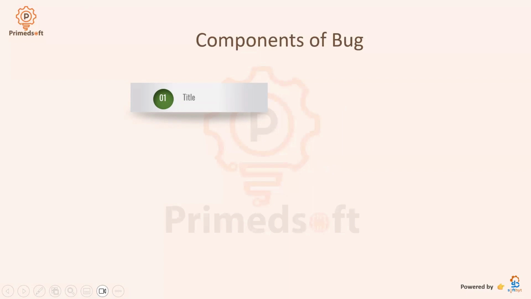Okay, so the next we'll have is the description. Once you have a bug, you put the title, and you have to include the description. The description is a detailed description of the bug, including what went wrong, the expected behavior, the actual observed behavior, and steps to reproduce the issue, to make it easier for developers to recreate the bug. Once you've found that bug and entered the title, you have to give a description. We usually call it a repro step, or steps to reproduce. You need to outline it step by step.